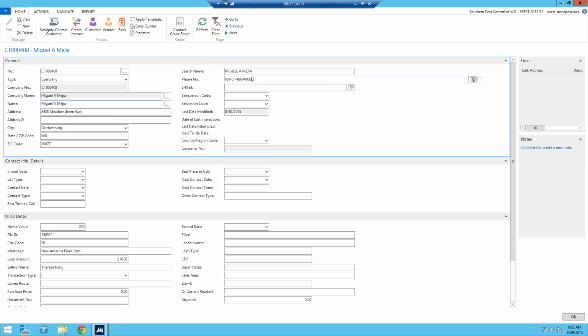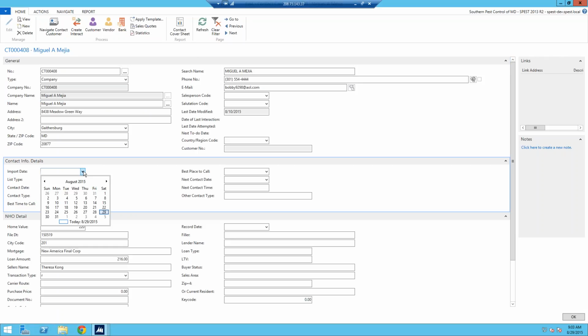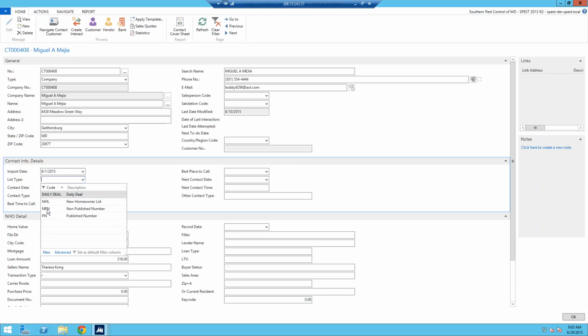So what you can do is fill in a phone number here for this person. And then you can also fill in their email address. Okay. Then we have fields that will already be filled in when we actually go live, but you would see an import date and it would tell you the list type, such as non-published number.